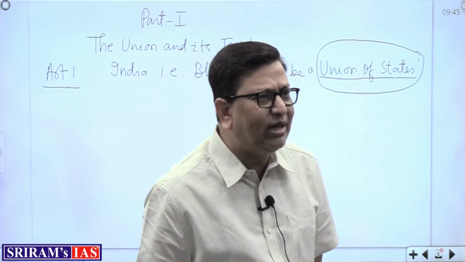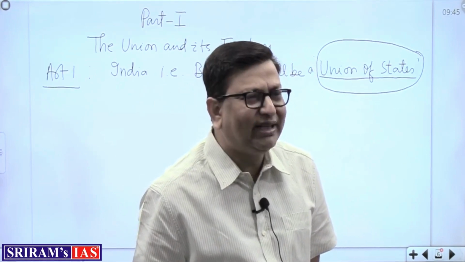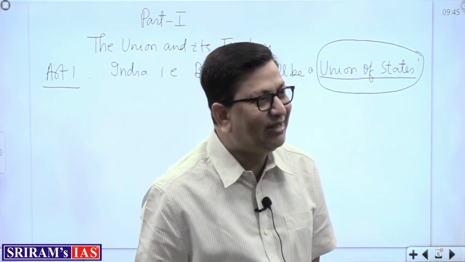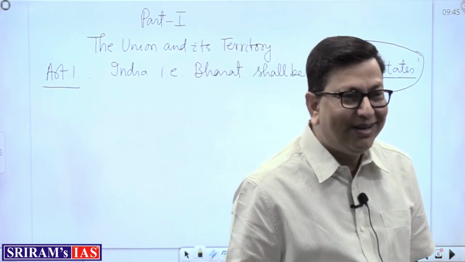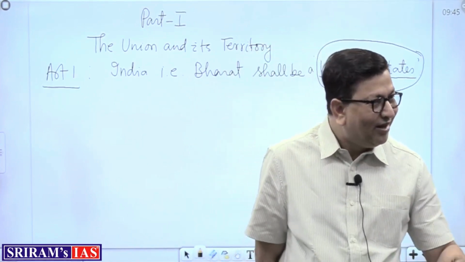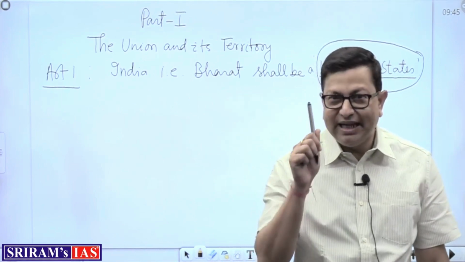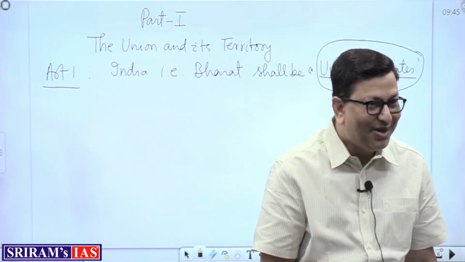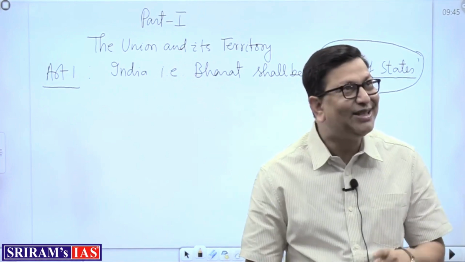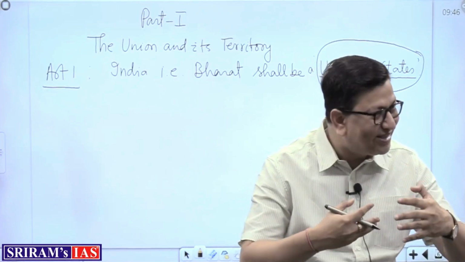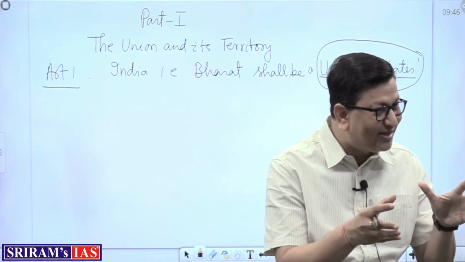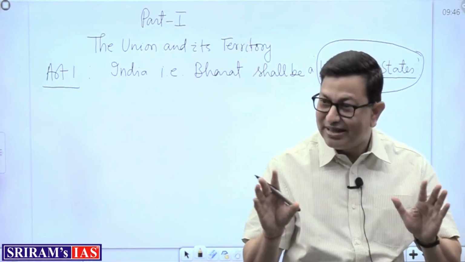Only 13 British colonies had combined together and made an agreement. Now there are 50 states which have been created by the process of law. So forget the original 13. Everything has been diluted. When Abraham Lincoln was the President of America, some states tried to secede. Abraham Lincoln gave a message that if you wish to secede from America, you will have to fight a war with America, because now it is the question of the sovereignty of America. This is how a teacher of politics will teach you. It is a gradual process of development when the central government becomes very powerful and the units are left with lesser powers. So even if they wish, they cannot secede.